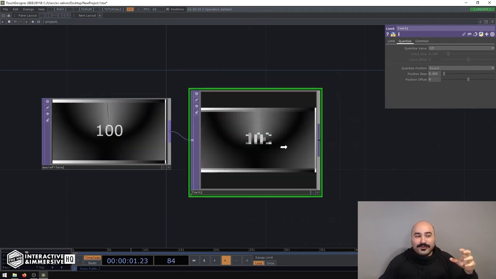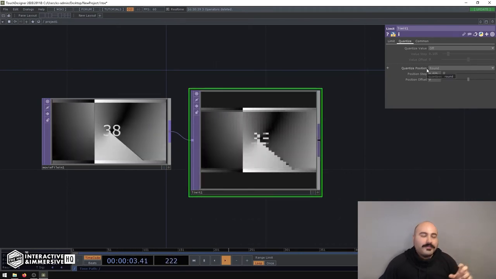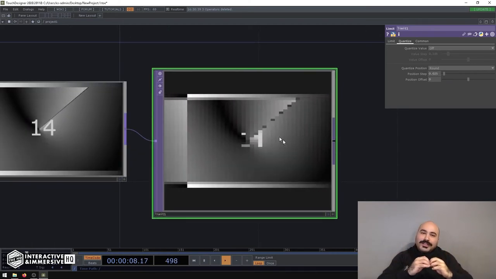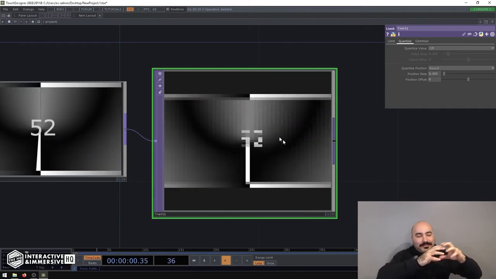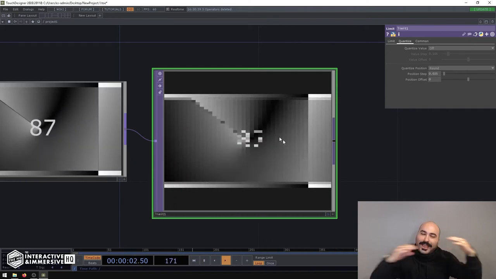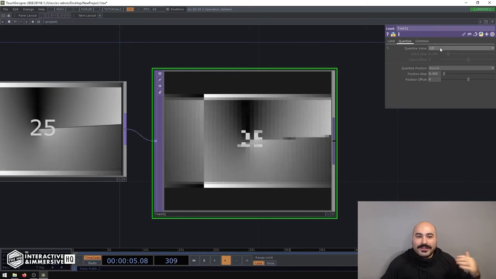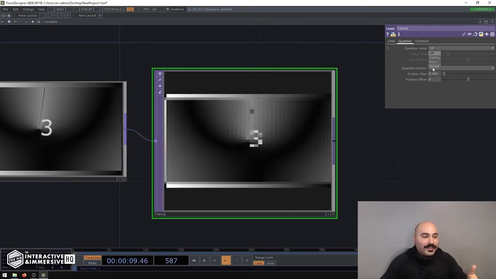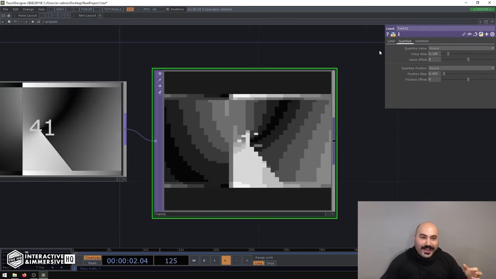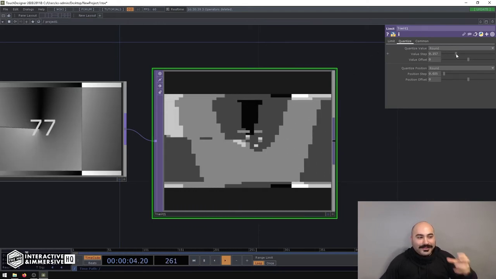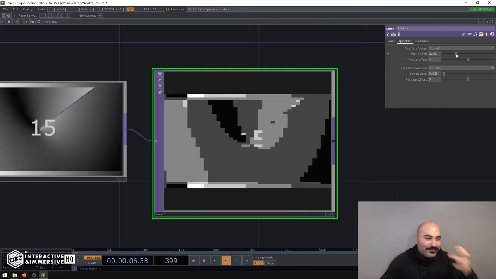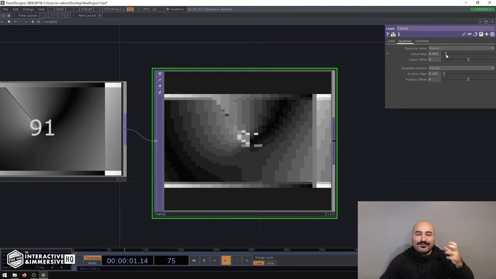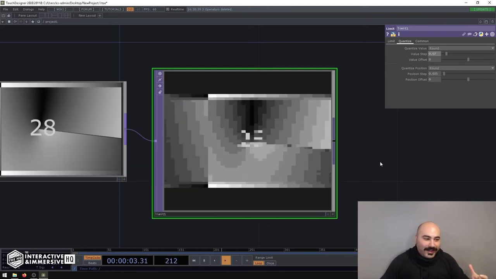Now, the cool thing is not only can we use this quantized position, but we can actually combine it with quantized value. So you can think about the quantized position giving you that 8-bit effect over the actual X and Y, whereas the quantized value is going to give us the 8-bit effect over the color range itself. So when I turn this on, you immediately see more of these artifacts, and the higher I turn it up, the more terribly grungy and 8-bit it looks. But even just having a little bit of this can really help give it that grungy, old-school 8-bit vibe.